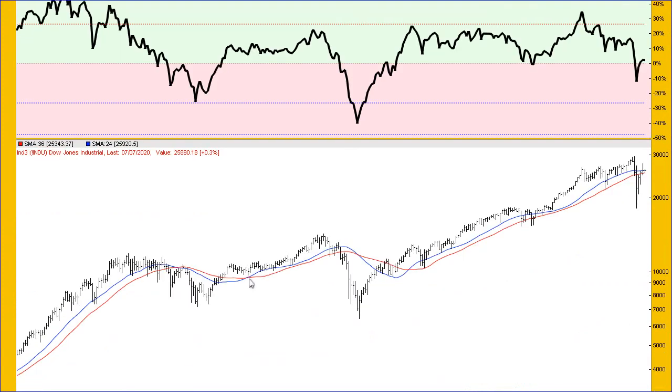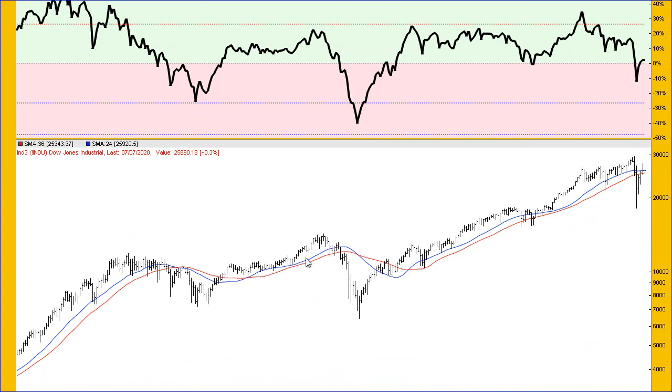I've got a couple of moving averages here, pre-chosen because I know these moving averages are important to the Dow Jones. I've got the red one, which is a 36-month moving average, and the blue one, which is a 24-month moving average. Now I know these moving averages are important to the Dow Jones over the last couple hundred years, so that's why I'm using them. So I've done my analysis before this video to work out these moving averages are critical at turning points.